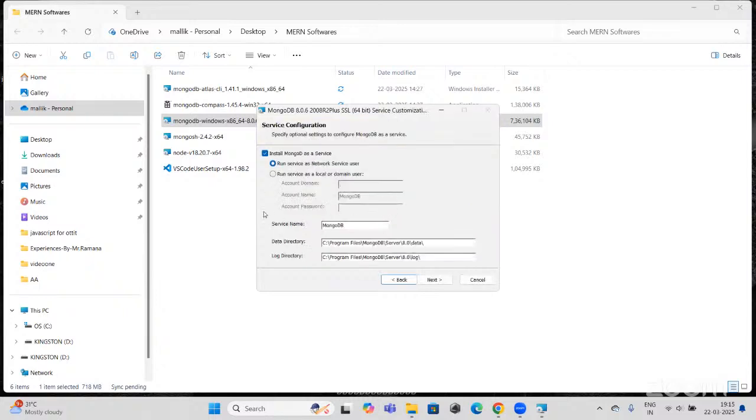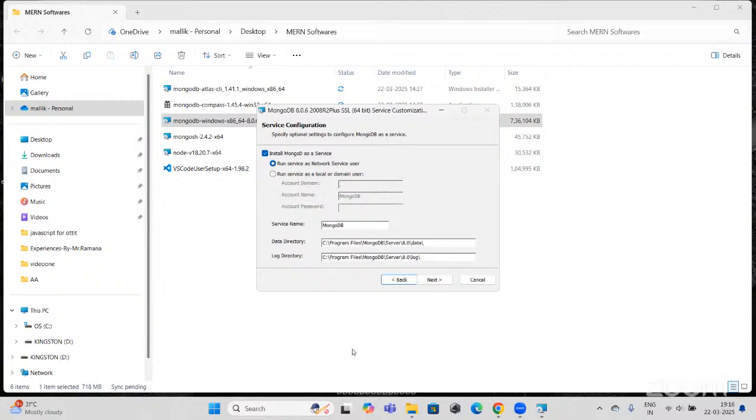Now this one is very important, because it's a MongoDB server. You want to make it available to a specific user, or, suppose a intranet application, a intranet is there in your company, just assume, I mean more than one computer connected through a network. Okay, so I mean intranet, not internet, intranet. Those who are connected to your network can access this software just by a service name. See, run service as a network service user.